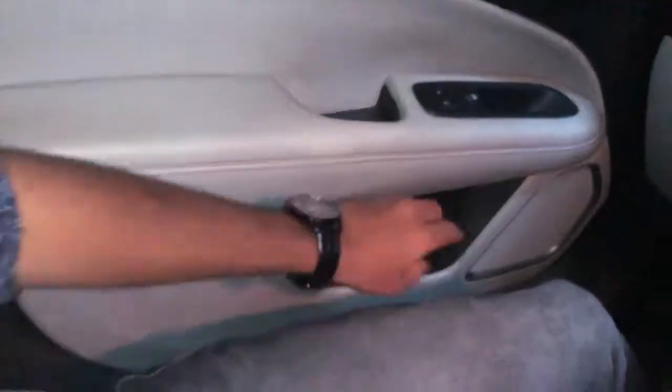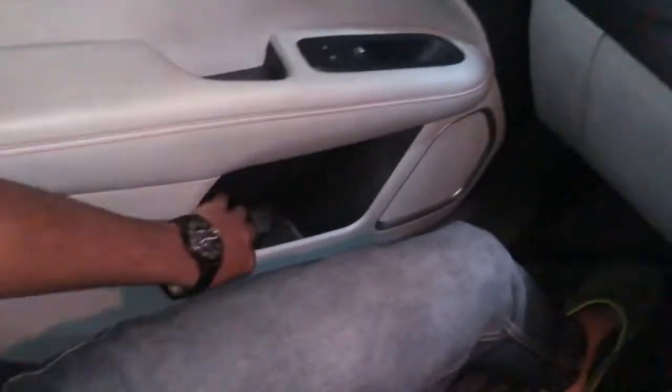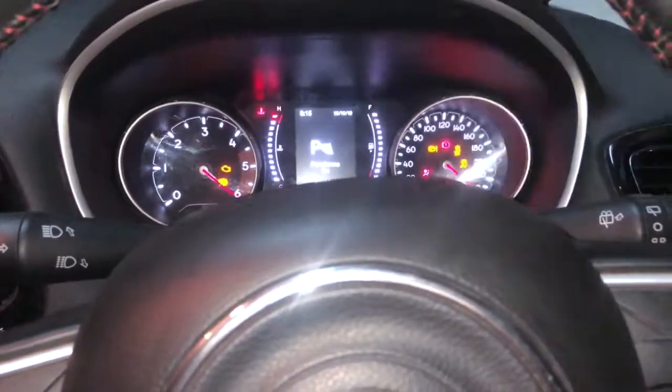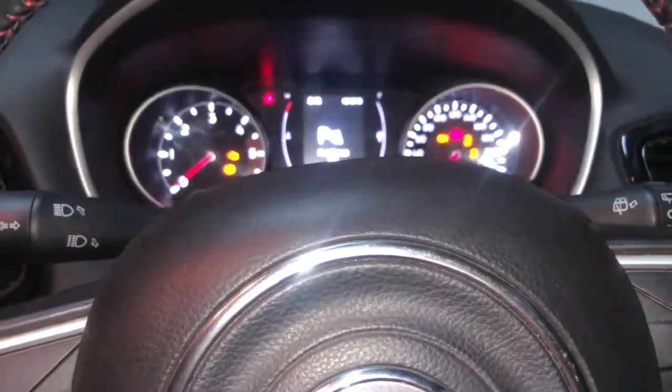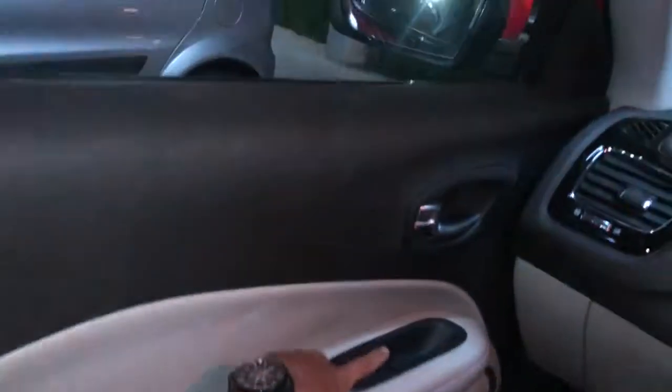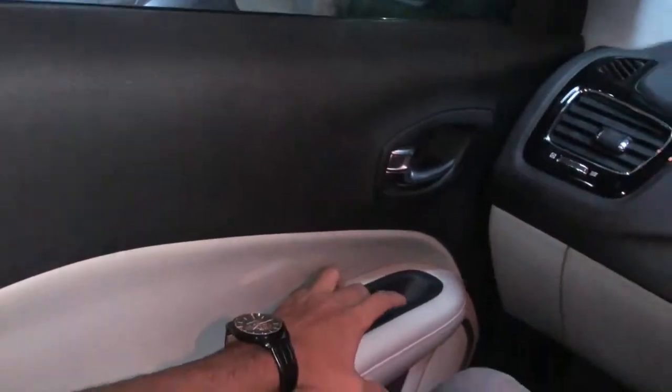So let's go to the interior and I'll catch you inside. Seat. So as you can see, you can also fit a 1 liter bottle right over here with some snacks. I got my snacks so I don't get tired during my long rides. So yeah, all your things. Oh, also it does a full swipe right over here. See that? That's a full swipe. Okay. So this is used to roll down the window. Let's back it up again.